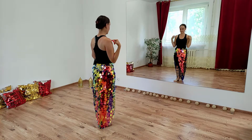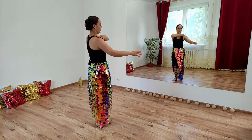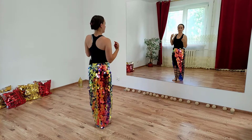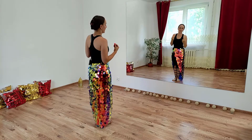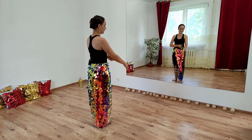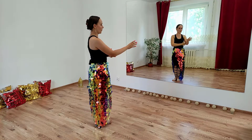So this movement starts in our arm, and you can think about the top part of our arm as a separate part of your body, and we want to move them in circles backwards. So this is more or less the movement, but now we want to isolate this movement from the rest of our body, and what is even more important, from the rest of our hand. So the movement starts in the top part of our arm and it finishes in our elbow.